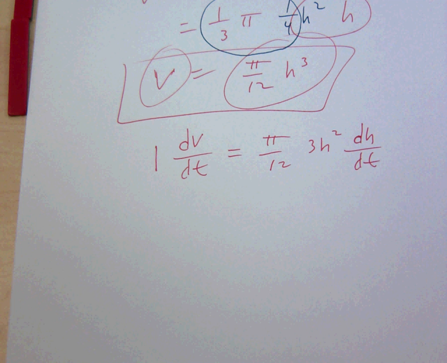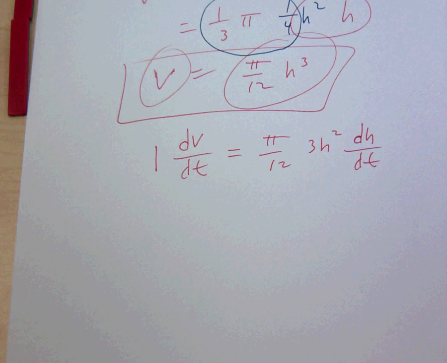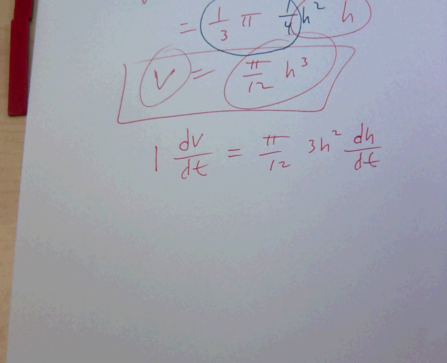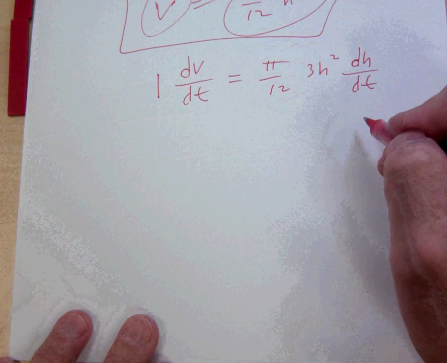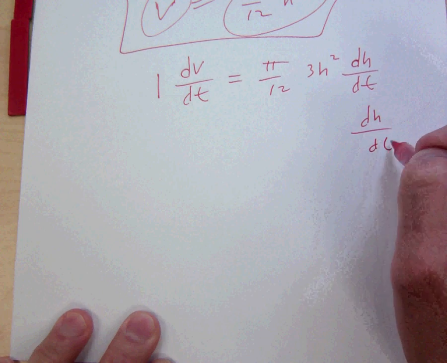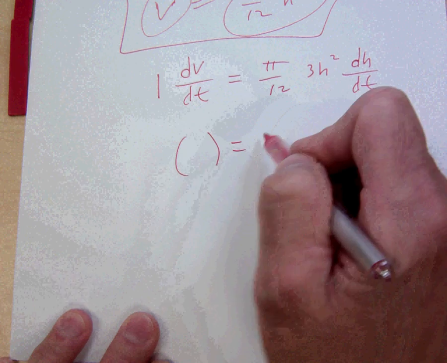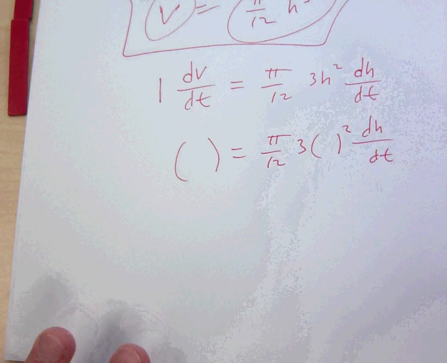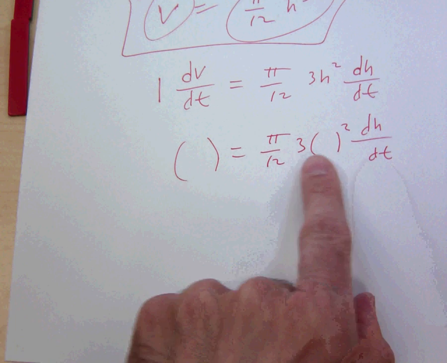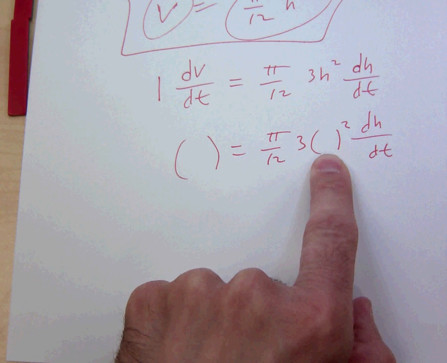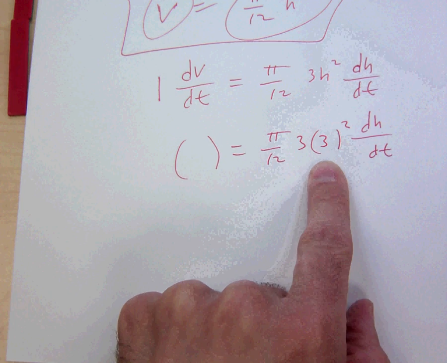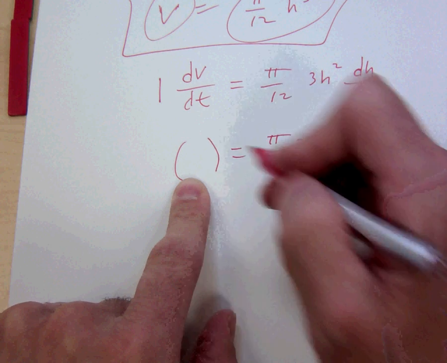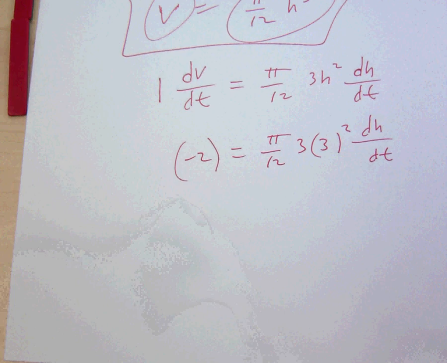Okay. So at that point, what are we trying to solve for again? We're trying to find what? Trying to find dh dt, so you can leave that alone. But if you're going to be able to find dh dt, then you better have all other missing quantities now. So I'm trying to find dh dt at the moment in time when h is what? 3. So is it okay if I put a 3 in there now? And don't I know dv dt? What was that? -2. So from here, you just have to solve for dh dt now.